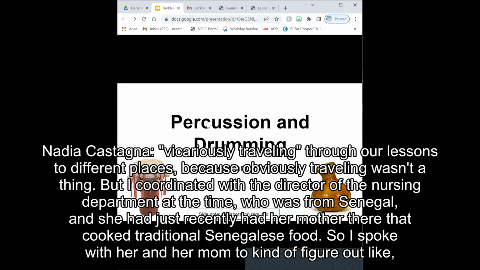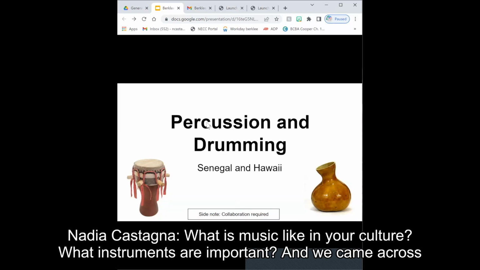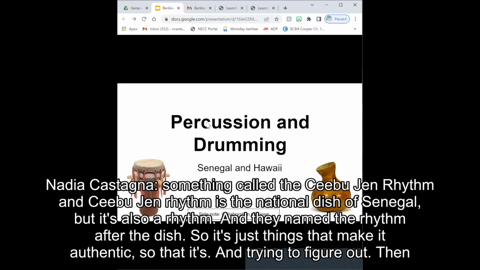So I spoke with her and her mom to figure out, what is music like in your culture? What instruments are important? And we came across something called Chebujen rhythm. And Chebujen rhythm is the national dish of Senegal, but it's also a rhythm. And they named the rhythm after the dish.